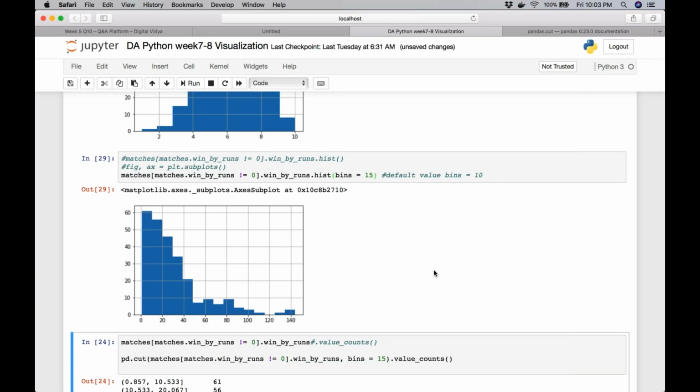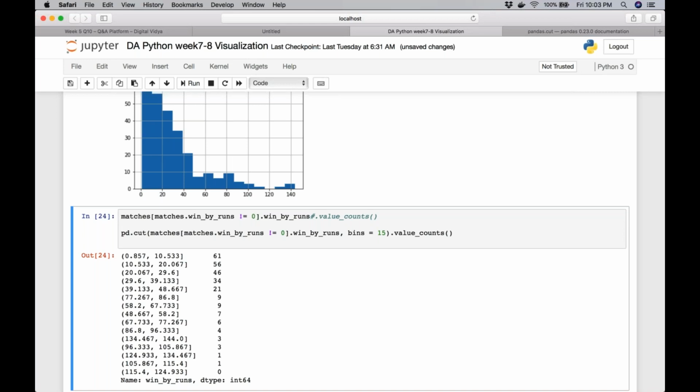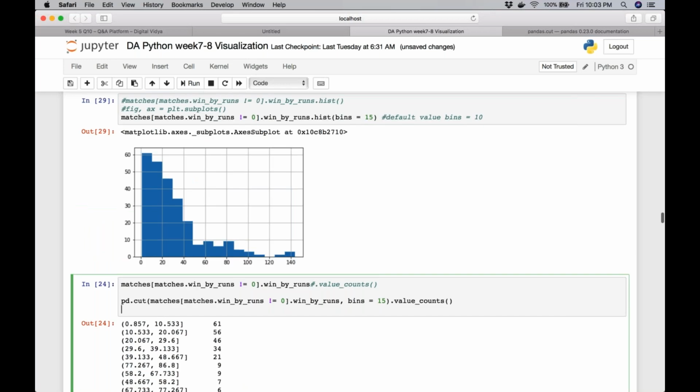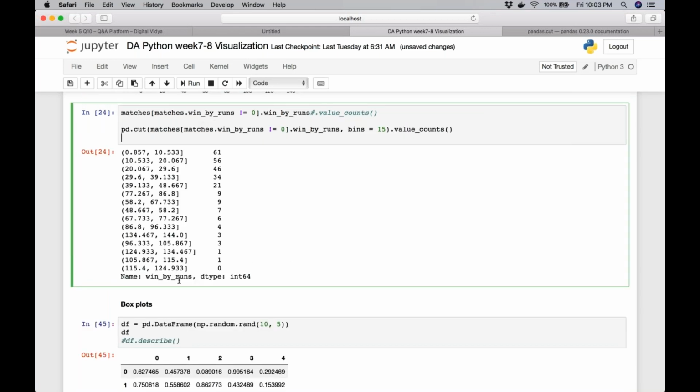It automatically creates the range. So you don't specify the range. All you specify is the number. Bin is not the value inside. You are not dictating that. All you are saying is that I want to create so many buckets, and it is going to automatically assign each value to that particular bucket depending on the number of bins that you want. So here my bins are 15. You can see 1, 2, 3, 4, 5, 6, 7, 8, 9, 10, 11, 12, 13, nothing, 14 and 15. So 15 ranges have got created. The same 15 you can see here.